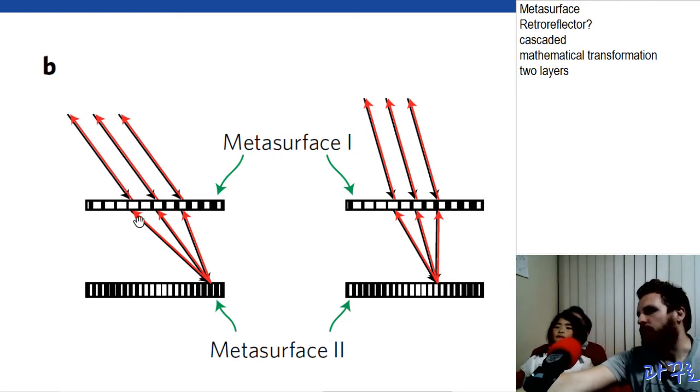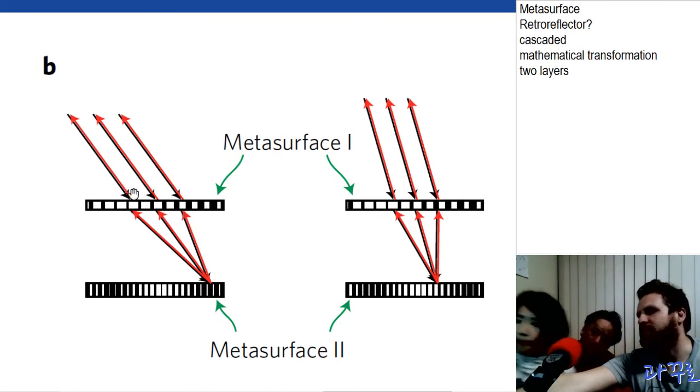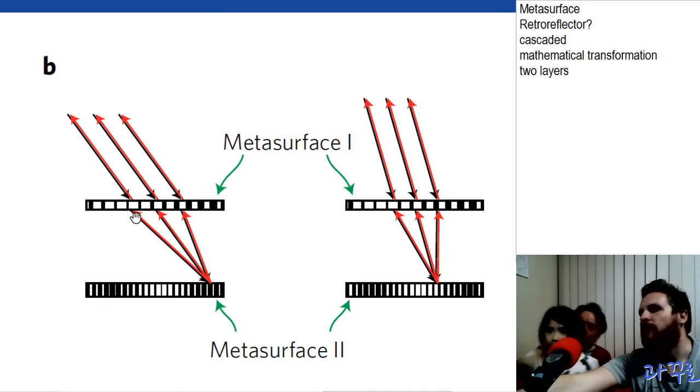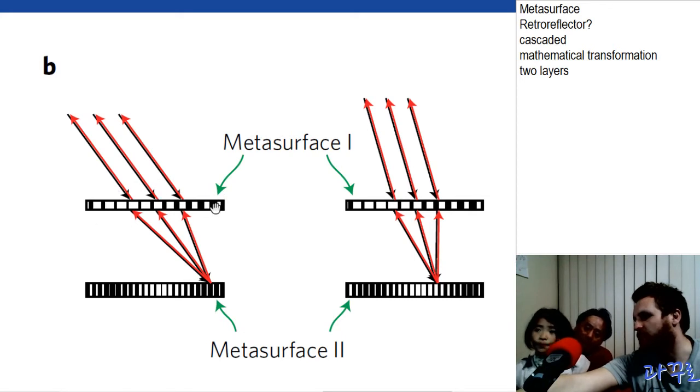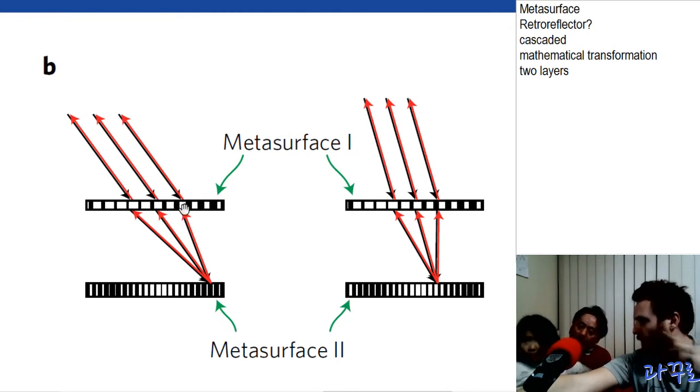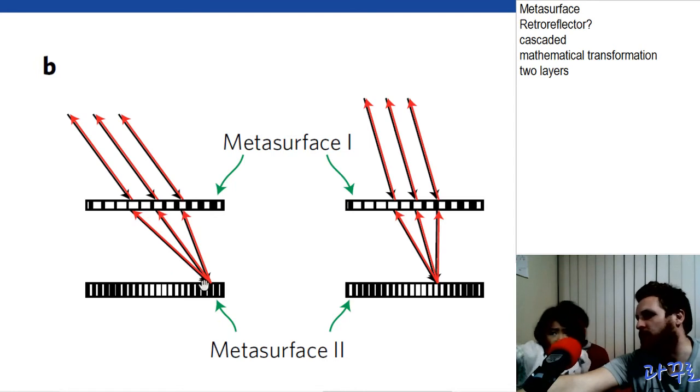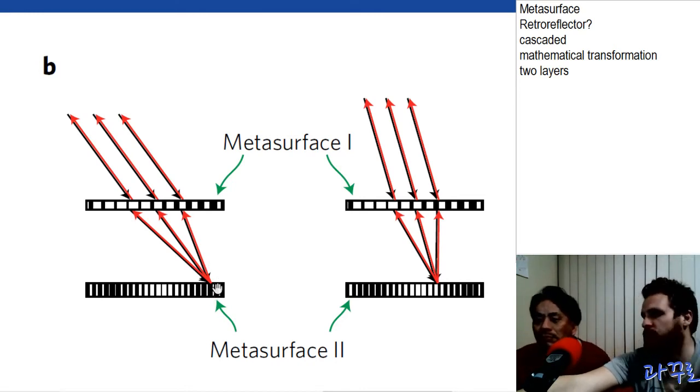So then the transform that occurs here, going like that. Yeah, it's coming in at the same angle. See, all of these lines are parallel, so that can go to here and that can go to there. Once it passes through Metasurface 1, this black slab of material here, each of the individual beams, based on their spatial position where they hit the surface, gets bent by a different amount. And then, in reflecting off Metasurface 2, I think they get the same momentum transfer.